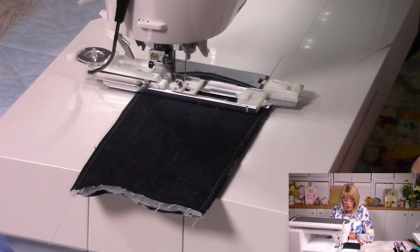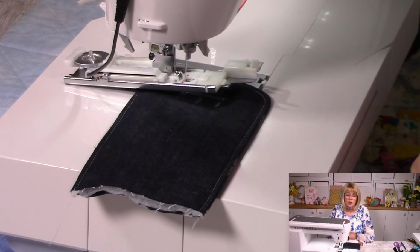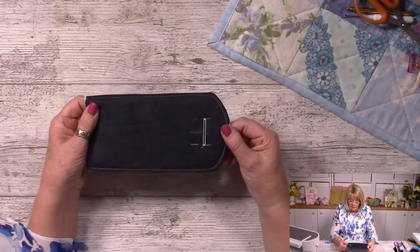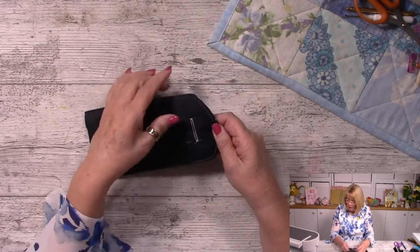And then it stops when it's done. So I'm not controlling that. I have got my foot on the foot control, but I'm not doing anything other than letting the machine do its thing. So that is my buttonhole done. Super, isn't it? And then we can take the chalk marks off another time.